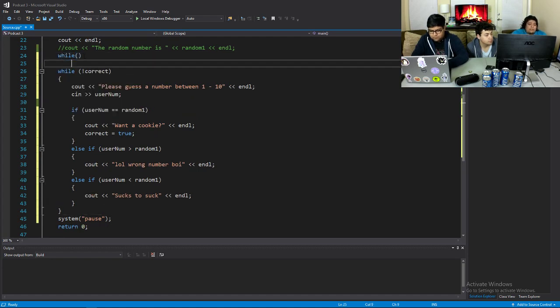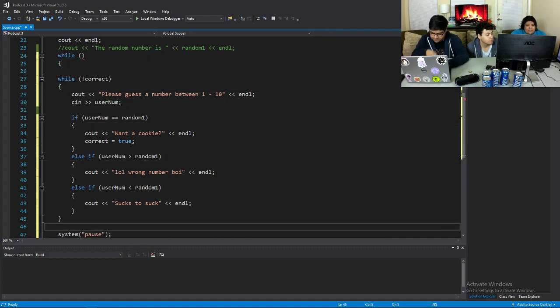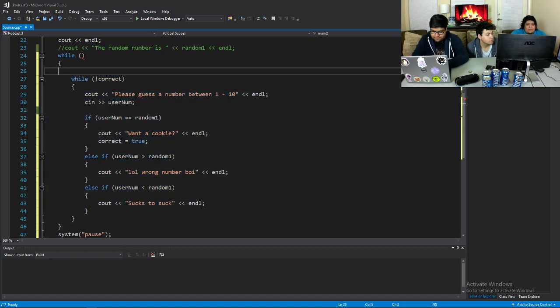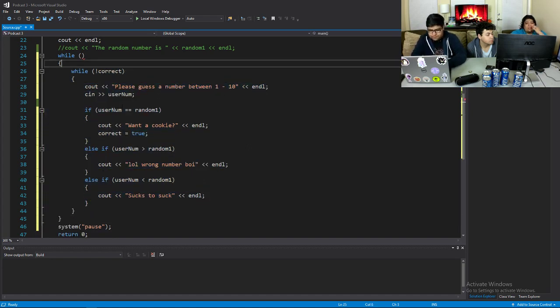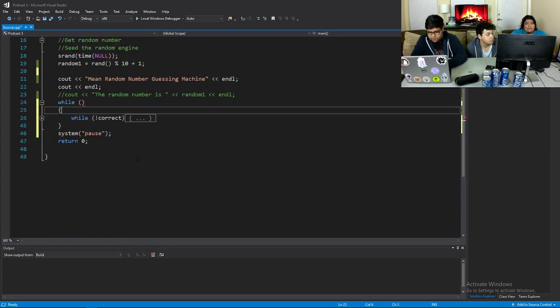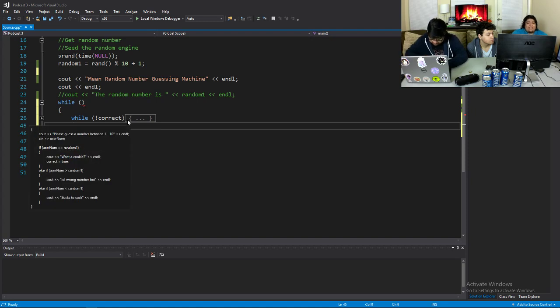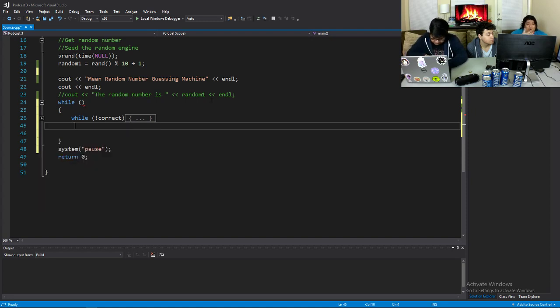Okay. So let's just do while. Just like that. I'm going to grab this brace and manually put it under here. Like that. Alright. So it's going to run the whole thing, and once it finishes, it's going to ask, do you want to keep playing?